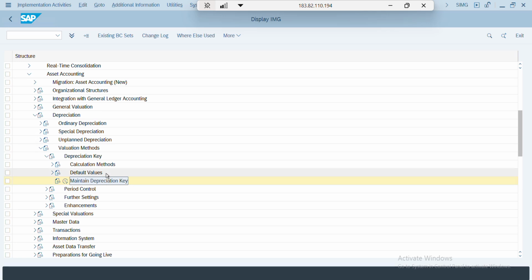So before you even configure a depreciation key, you need to understand the principle or the policies around asset accounting in your country. You need to understand the principles or the standard that you are following. If you are following IFRS, if you are following GAAP, you need to understand the rule in depreciating assets.